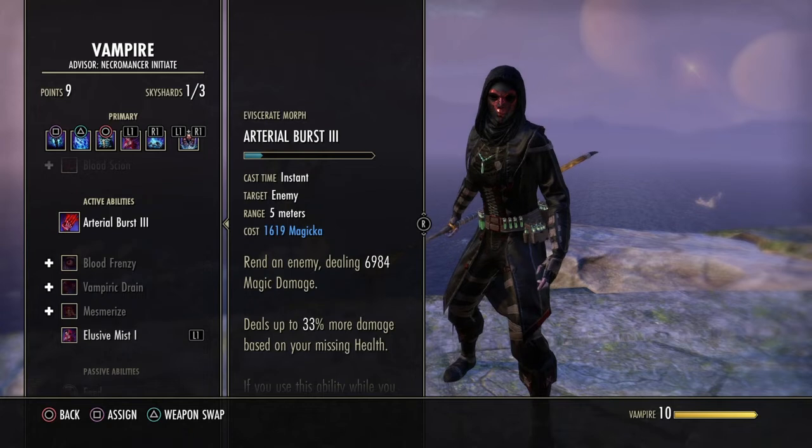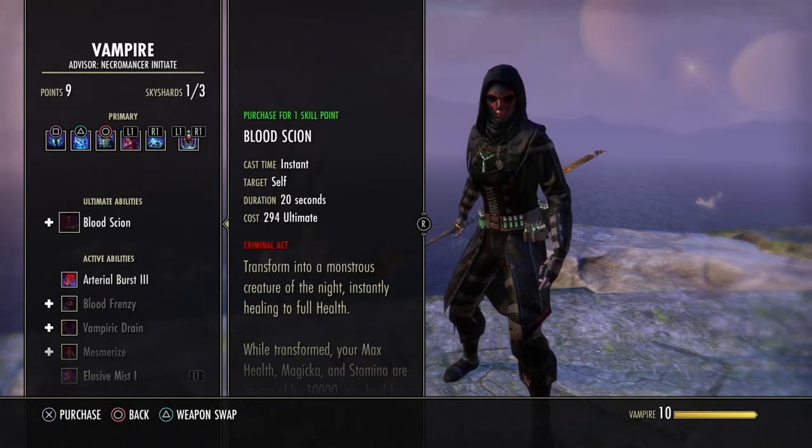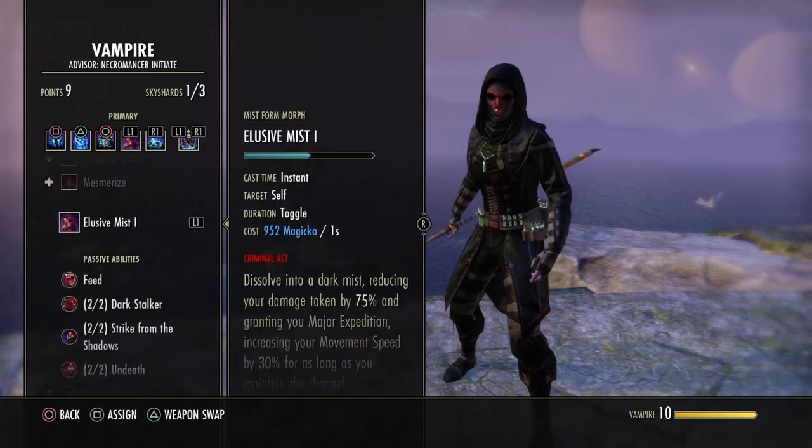Vampire, as I said, Ethereal Burst. I wanna mess around with Blood Scion, because you actually hit harder than the Necromancer clown form, but Necromancer clown form just doesn't let you die. You can still die in Blood Scion. It's a bit. I don't know yet.